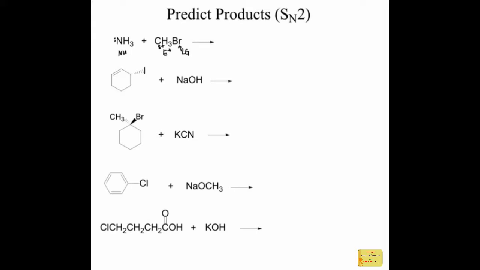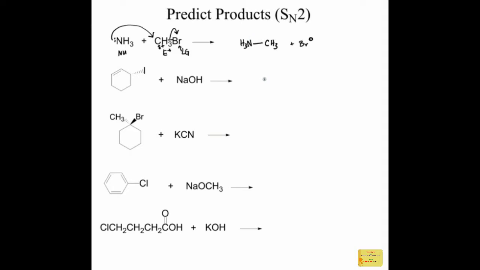And because it's just a single-step mechanism with two arrows, I always recommend drawing that mechanism as part of your predict-the-product exercise, because that's really going to help you draw the product more accurately. So it looks now like we've formed a new bond between the nitrogen and the carbon. So you can put the hydrogens on either side here. I just wanted to clearly show the new nitrogen-carbon bond. I've kicked off my leaving group. I have Br- here. Some instructors really emphasize showing that leaving group after it leaves, but others are more interested only in the organic product, what happens to the carbon chain as a result of the mechanism.